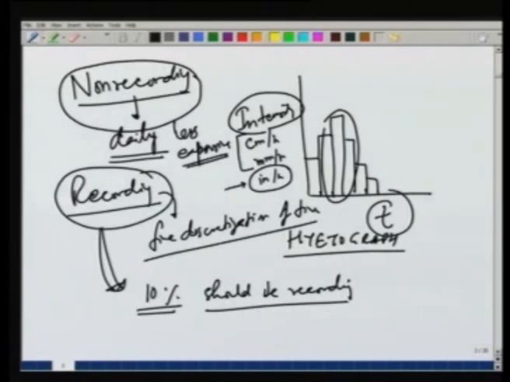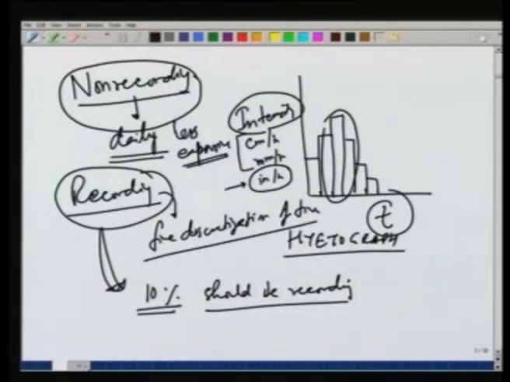So, in an area, if there are 10 rain gauges and one of them is recording, then for the non-recording gauges we can assume that the distribution of the intensity of rain within a storm will be similar to that at the recording station, and we can use the same kind of distribution over the non-recording gauges to estimate some kind of variation within the day.